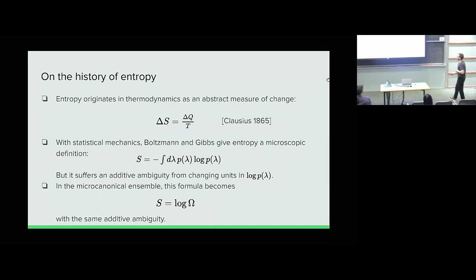But that comes next. Perhaps the next insight that Boltzmann and Gibbs come up with is that in these microcanonical ensembles, where they focus in on a little piece of phase space, they end up with this formula that we all love, S equals log of volume of phase space, still with the same additive ambiguity. And this tends to be, I think, how many of us think about entropy, not as this more general definition, but as this microcanonical definition, S equals log of the phase space dimension, because we sort of think of these more general ensembles as being built up of a bunch of microcanonical ensembles stacked together.